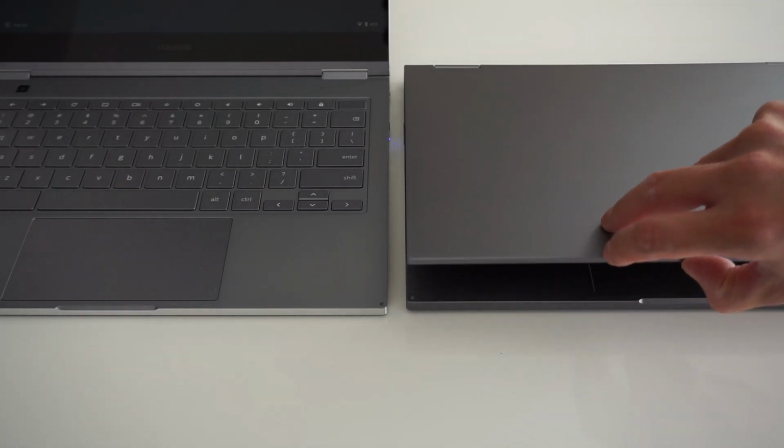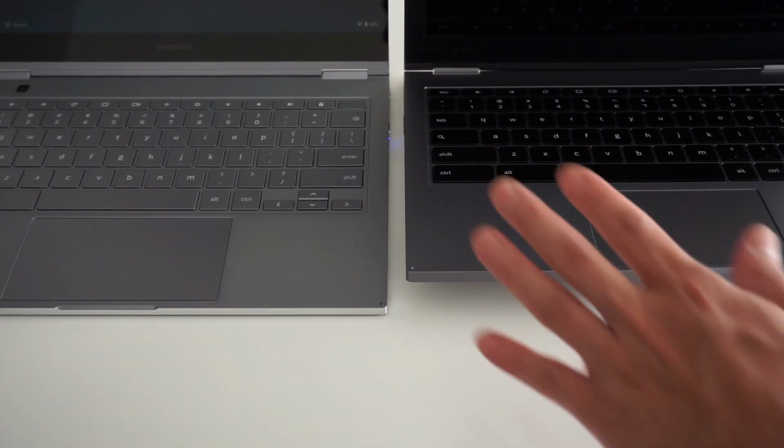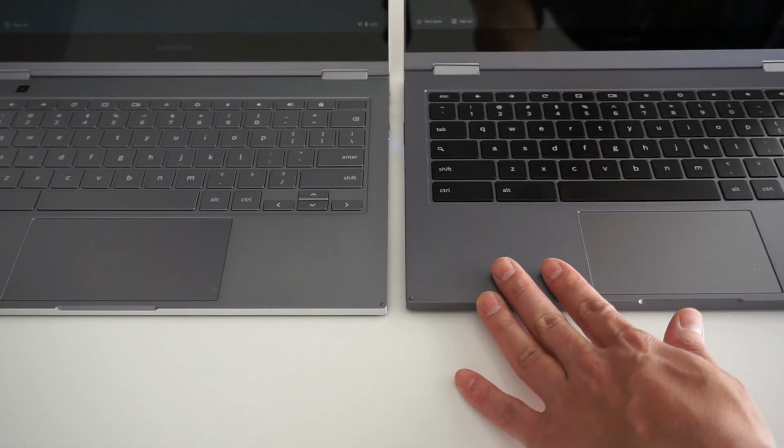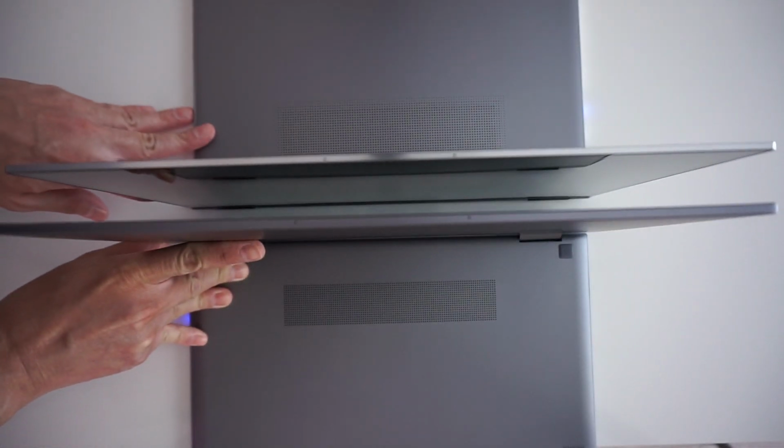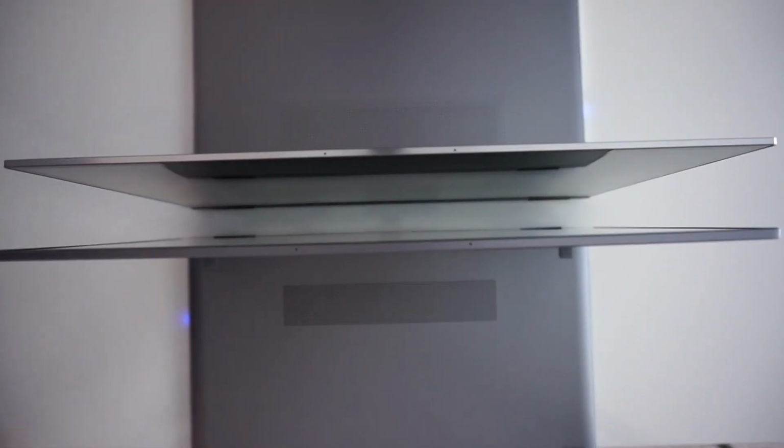Interestingly, the thinner and lighter GC1 is the one that worked. The GC2's hinge seems to be causing this, as it has more resistance than the GC1. Since the screens are so thin, there is some wobble. They seem to be about the same when using the touchscreen, but the GC1 has a bit more wobble when using on your lap due to the looser hinge.